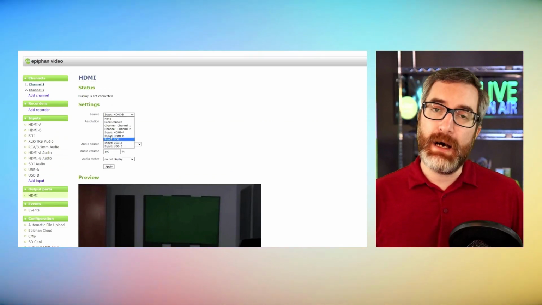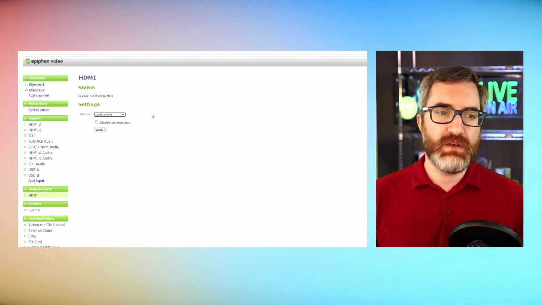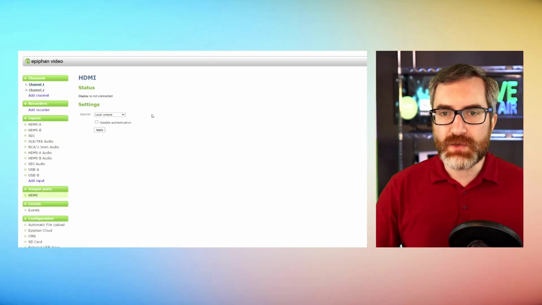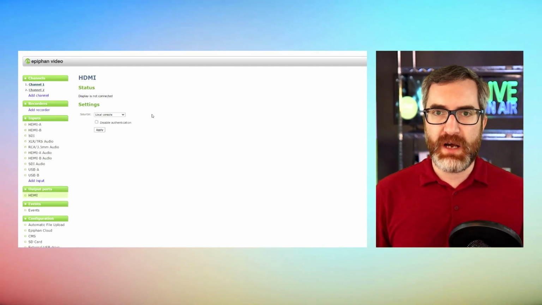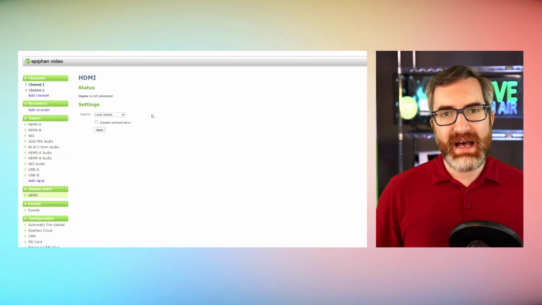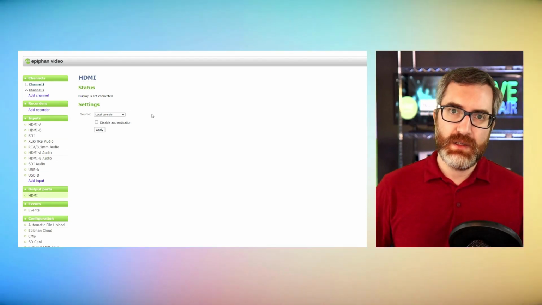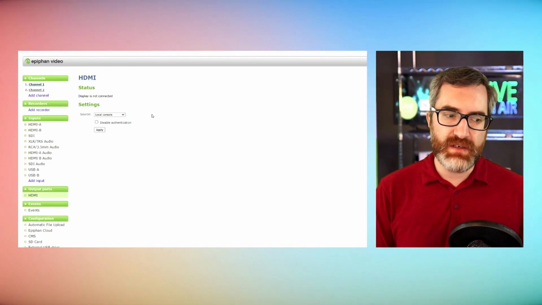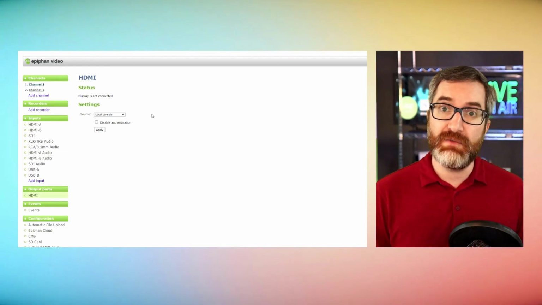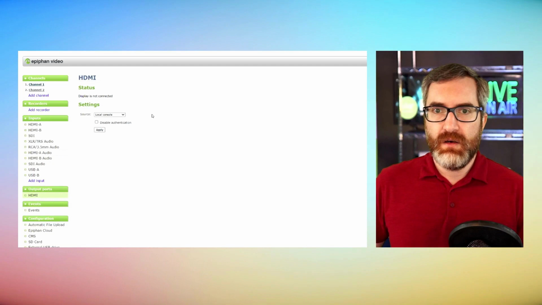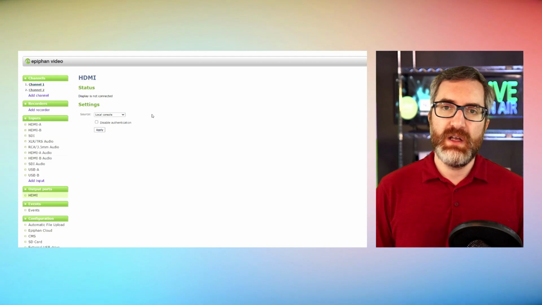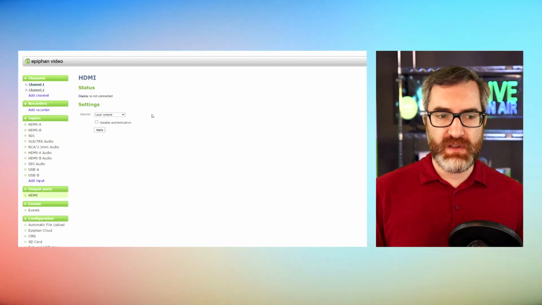Again, we can choose how we want to configure this, including the option for local console. So coming back to the keyboard settings, local console would allow us to connect a keyboard and mouse over USB, enable local console in the HDMI output, and then you would have full administrator access locally without having to do it over the network. And some people really enjoy doing that. They're going to do it manually directly to the system, but they need full administrator. They don't want to bring a laptop connected to the same network. They just want it really quick and simple as a local console. We have that ability as well.